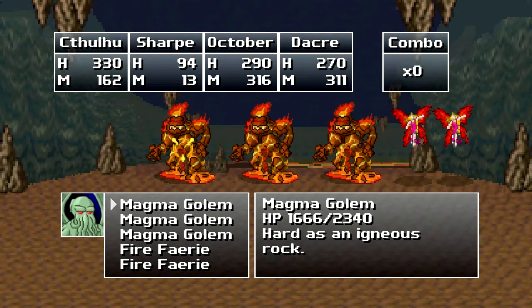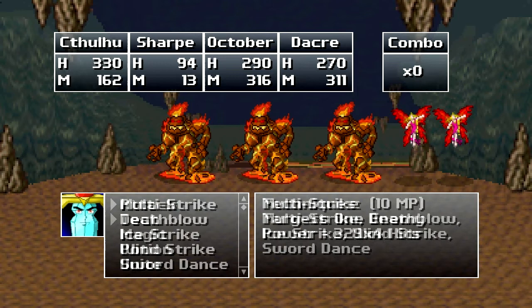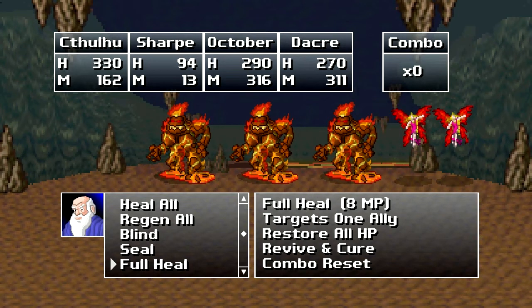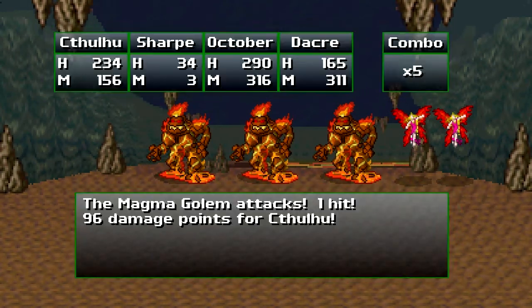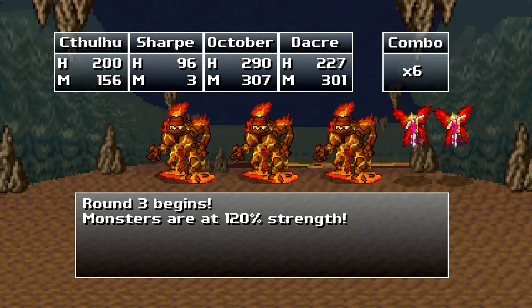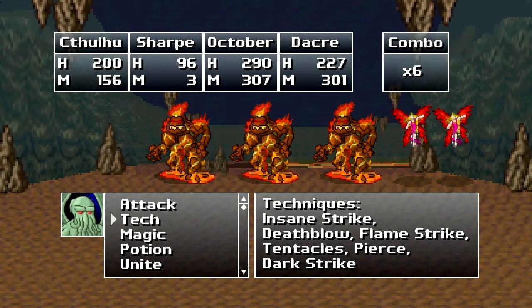You know what? I'm gonna use pierce on those magma golems one at a time. You will use multi-strike on the other team, and you will use the fireball, and you will use full heal, shield him so we take less damage. Sharpie is almost dead again. When he levels, I'd like some more MP for this little guy.